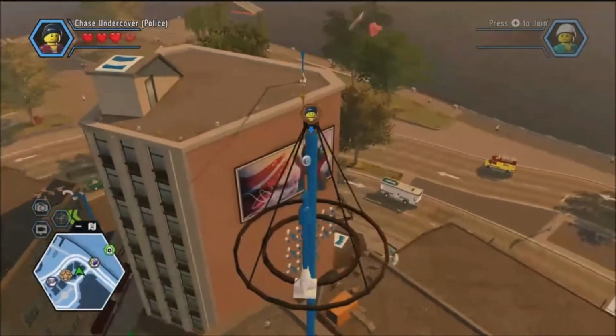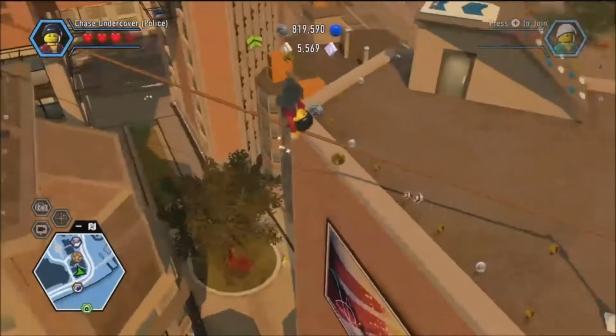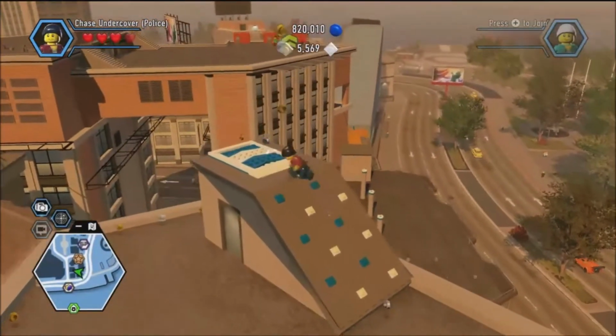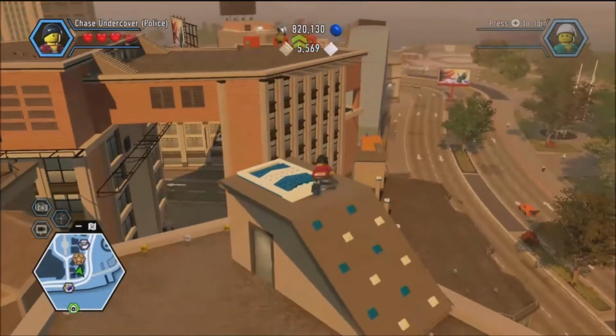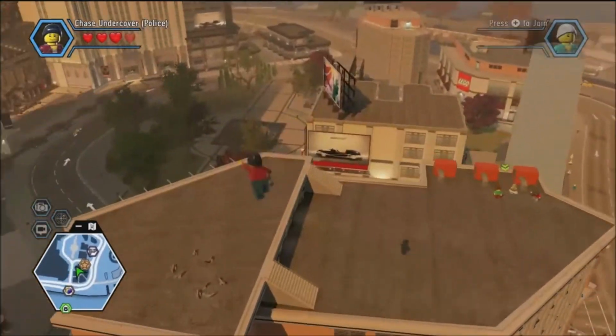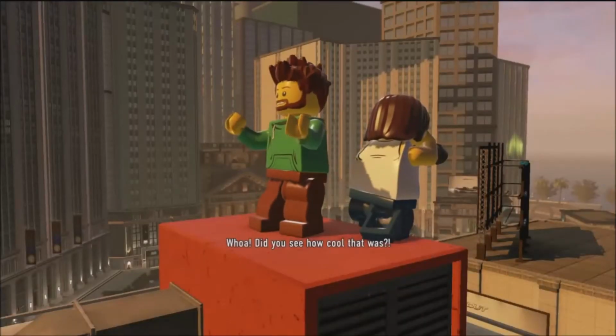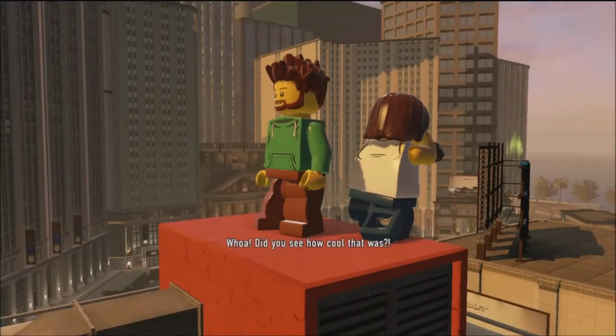And we jump down. Hang on tight. Whee! Of the sliding roof, and nope. That's what I can tell you. The camera can totally jerk you over that way, because I almost missed it. Whoa! Did you see how cool that was, Dave?